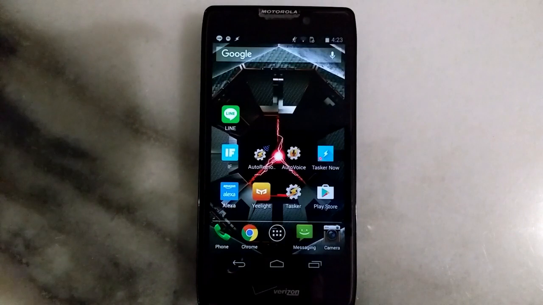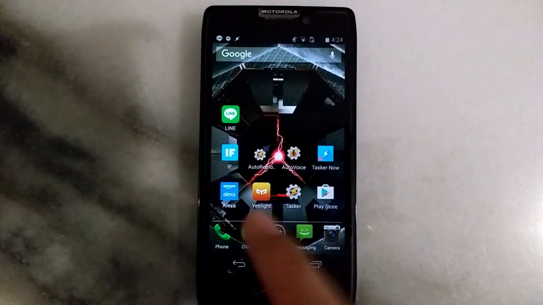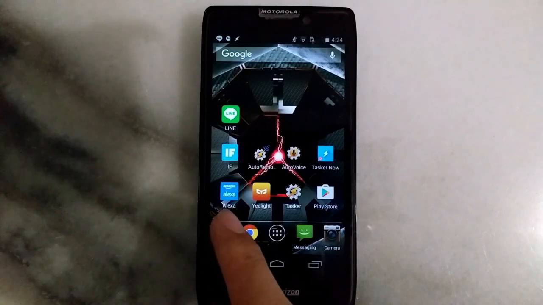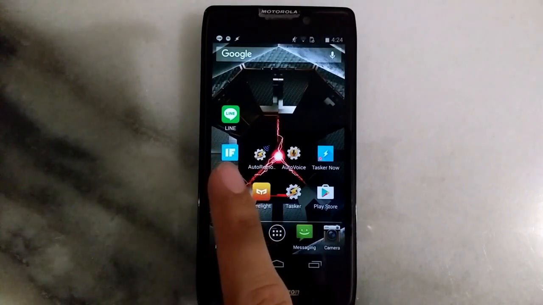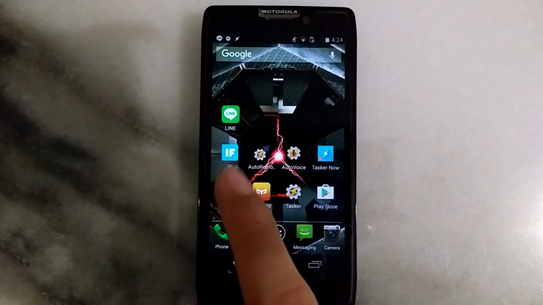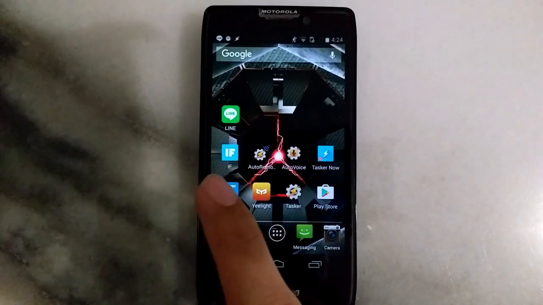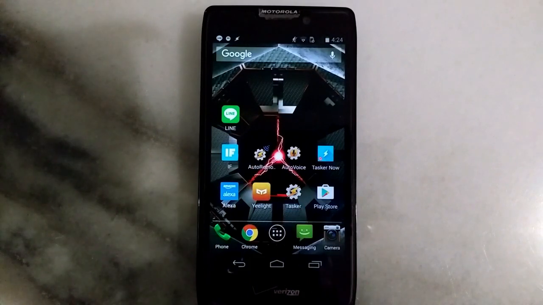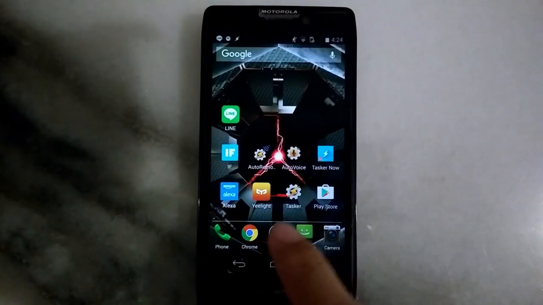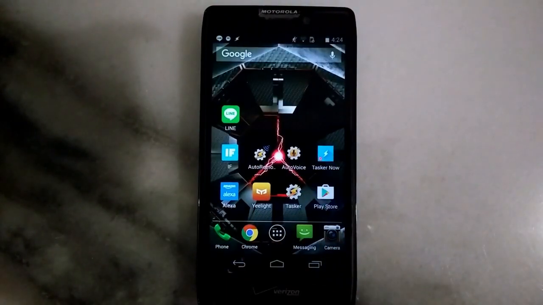So guys, just now I demonstrated Xiaomi Yeelight and it works with Alexa. I'll go ahead and show you how I do it. First things, you obviously need the Alexa app, IFTTT, which is the one that you use to send a command to Tasker, and of course the Yeelight app itself.